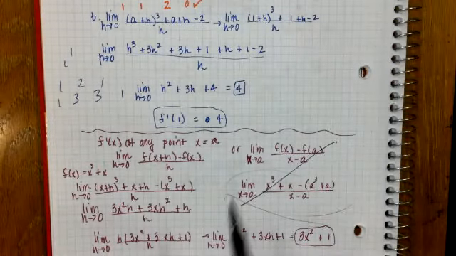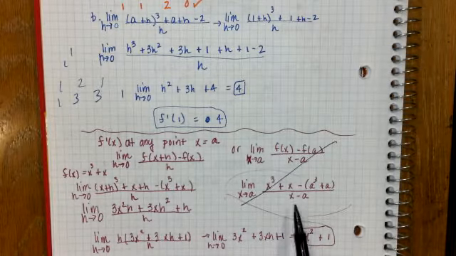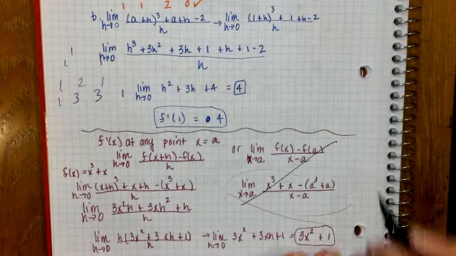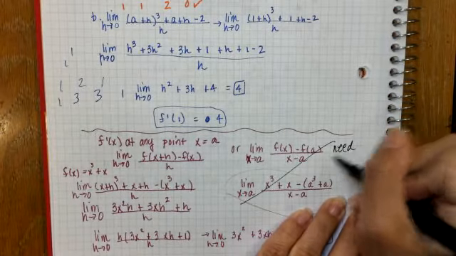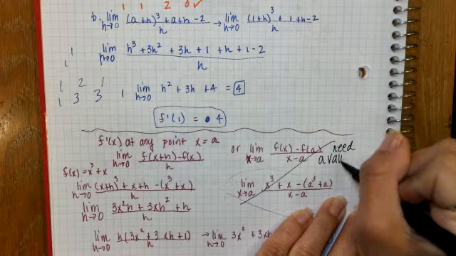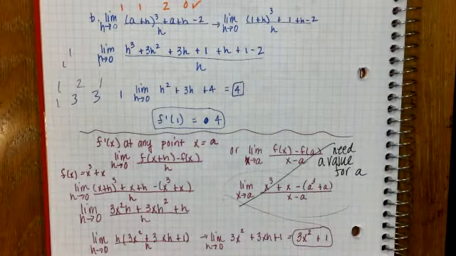And if you're thinking, well, wait a minute, I know the specific point is a. A is not a specific point. And when you plug it in, of course, you get 0 in the denominator. So this does not work. I need a value for A.